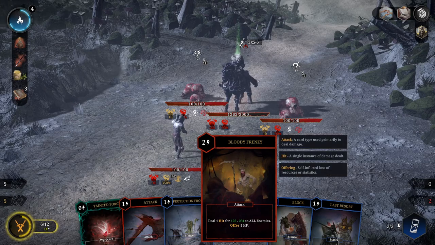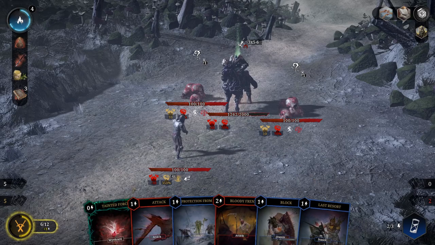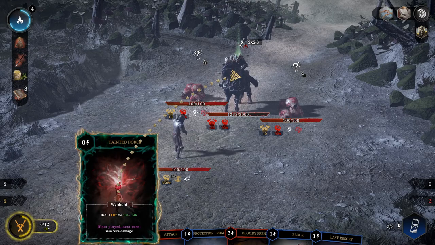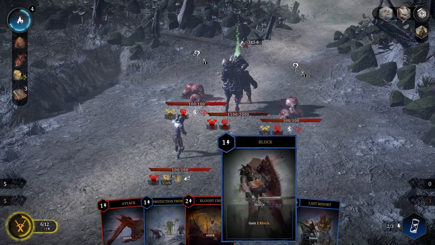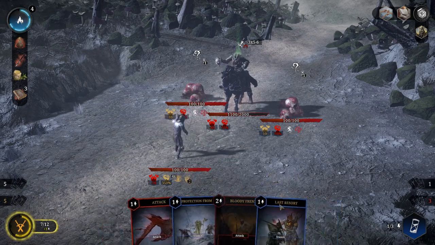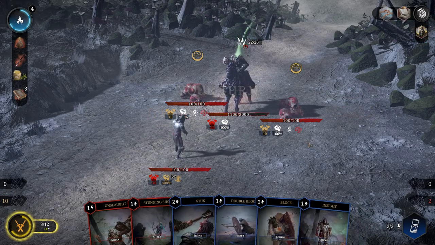I could play this and last resort. This, draw cards, play last resort. But then what do we do next round? Yeah, that's a little bit cheesy. You know what? I'm just gonna play this on him. And there. Yeah, I'm just gonna block it here. That's okay. That's alright. He might do a weaker attack, so yeah, okay.